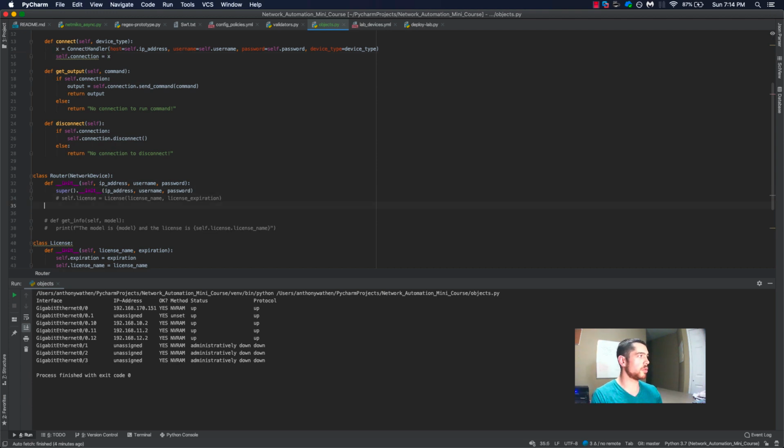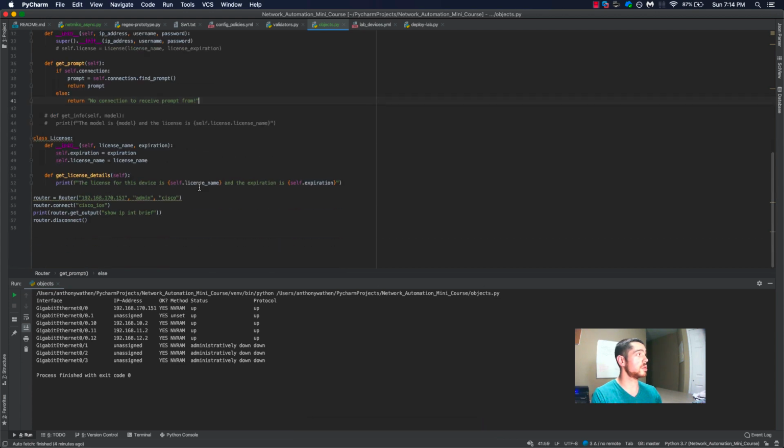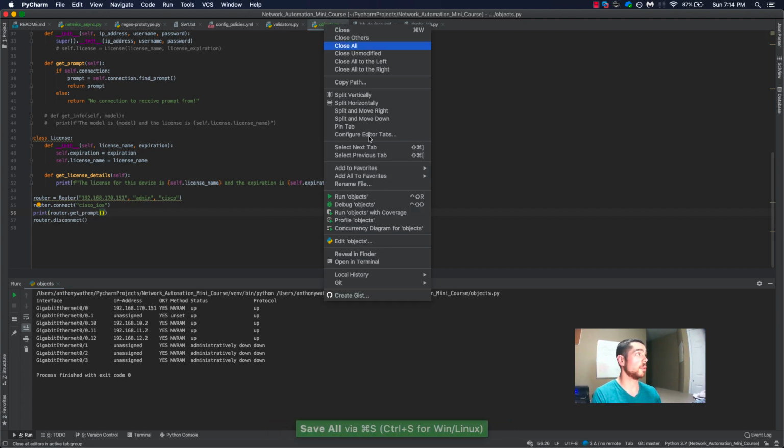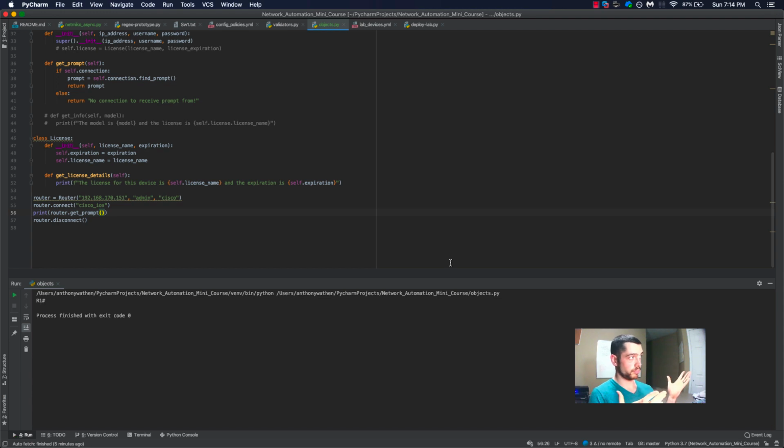So then we're gonna throw that get prompt thing down here, and that should give us a good layout. And then let's make sure that this works like we want it to. So what we're gonna do is we're gonna say here, get prompt, okay? And this time we should actually get the prompt. All right, we're gonna run this one more time. And there's our prompt.